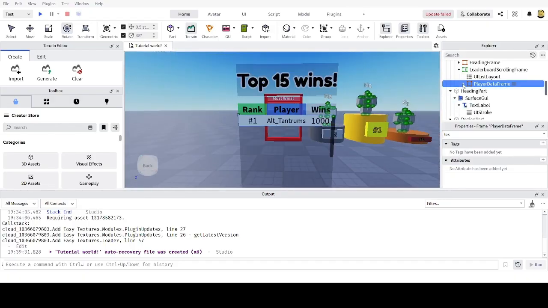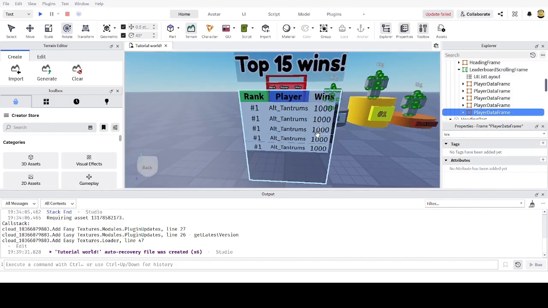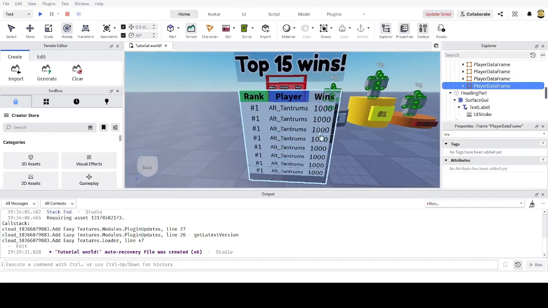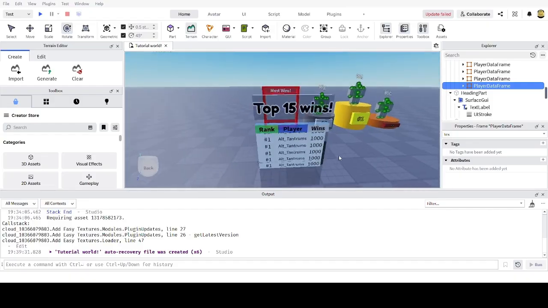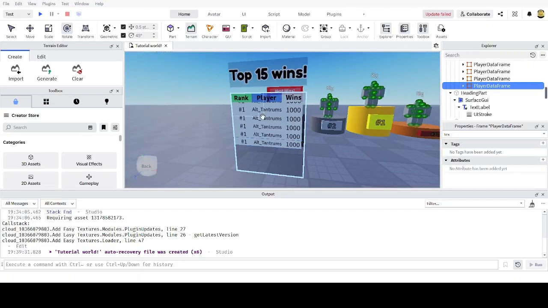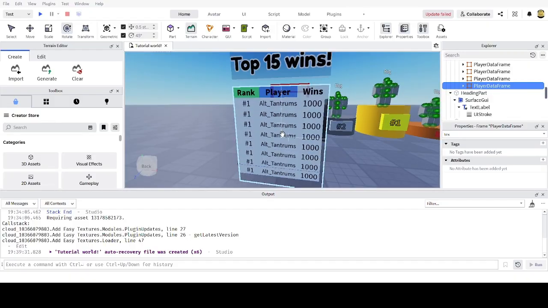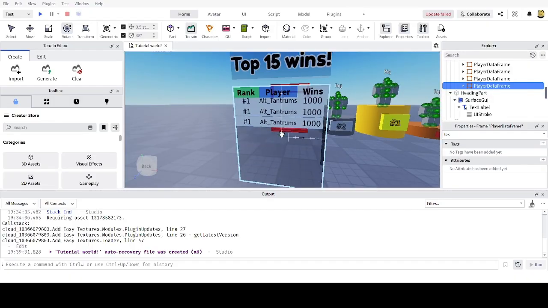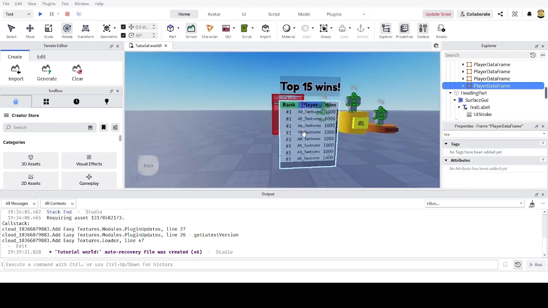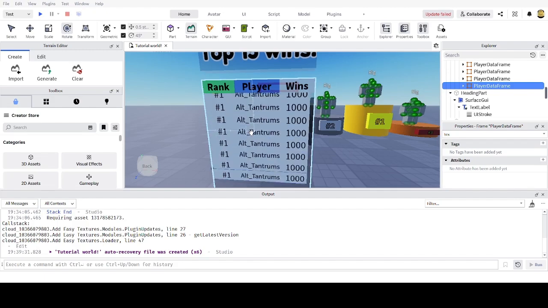So now, okay, so I'm going to duplicate this and show you guys how this is going to look like. So if you duplicate this, as you can see, the frames are going in a downward manner. And yeah, this is how exactly leaderboards look like, right? So every time a player gets displayed on the leaderboard, the frames usually get displayed downwards, just like over here. However, there is one small issue. It doesn't really look that good, to be honest. If you compare the previous leaderboard and this leaderboard, this does not look that good at all.